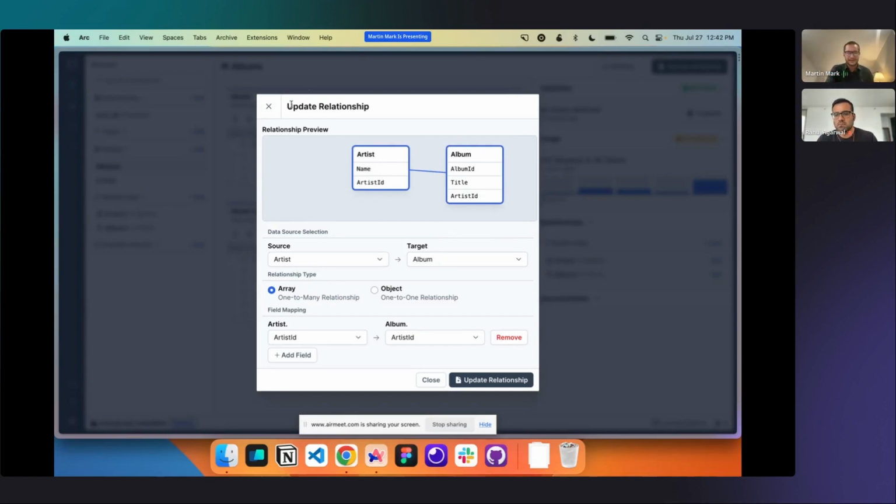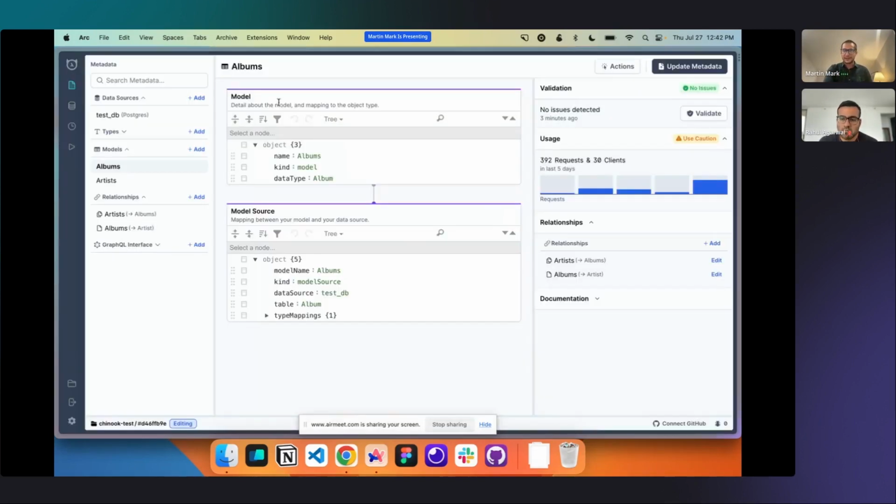So that's again one of the things from the console side that we're looking to do, around things like permissions and such as well. When we're trying to look at how we're going to visualize this, we have a whole new take on how we're able to take a look at the data and how we're able to craft your API. So we're going to use this as an opportunity to explore some of those types of elements. So let's say we have our relationship done.